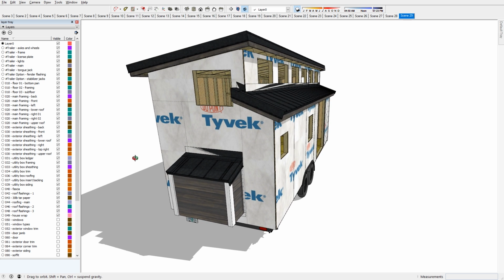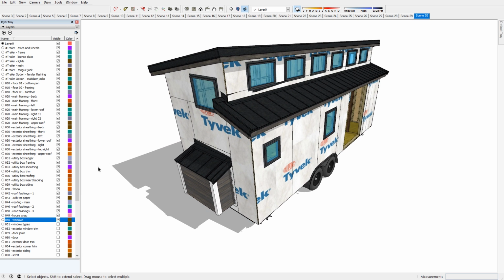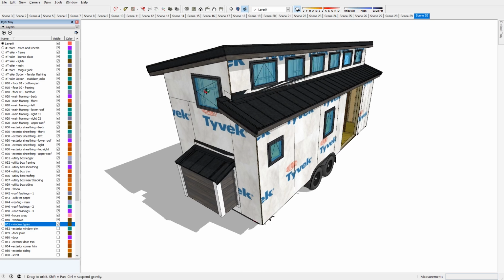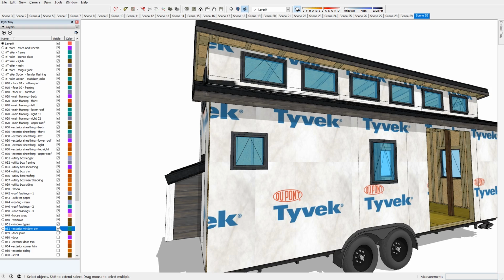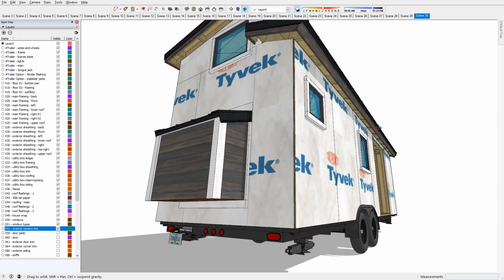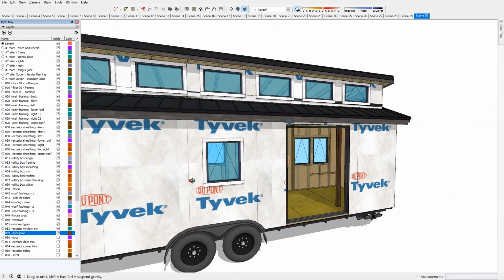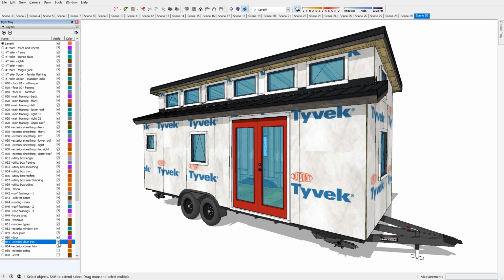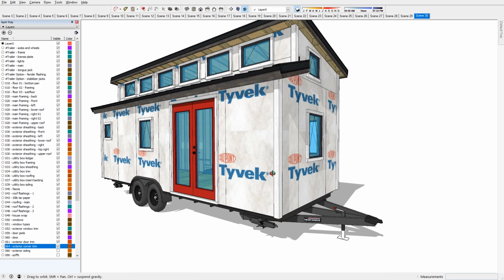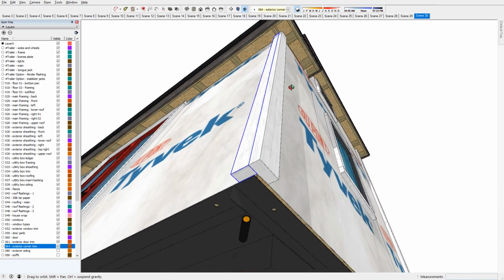This twinkling is just what happens in SketchUp when two objects intersect, in this case the house wrap and the roof flashing. But moving on, we have the windows, the window types, so we're saying that this is a casement window and this would be an awning, window trim, and keep in mind that this is the colors that we had modified earlier. So we've got white window trim, door jamb, the door itself, exterior door trim, exterior corner trim, and this is made up of a 2x4 and a 2x3.